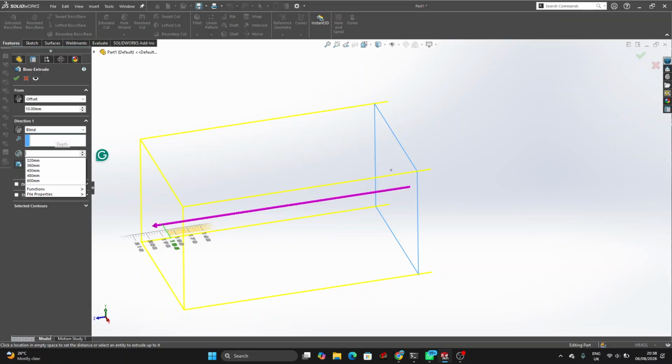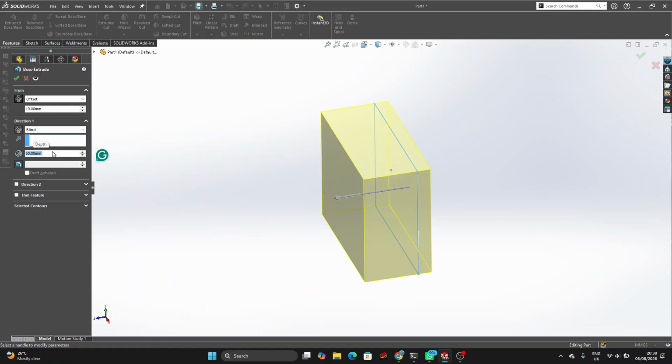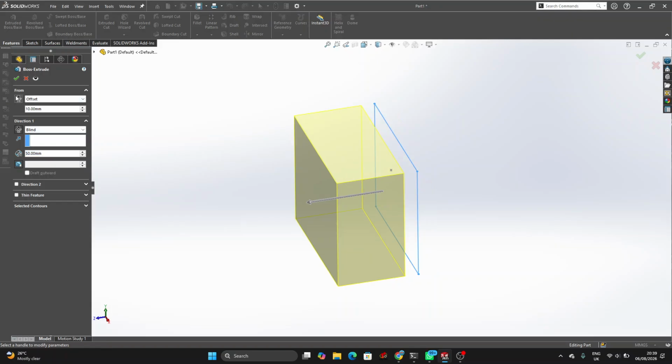So I'm offsetting it by 50 mm. I can change the direction of the offset now. Can you see? I can try to choose a surface, face, or plane. It is asking for a surface, face, or plane.